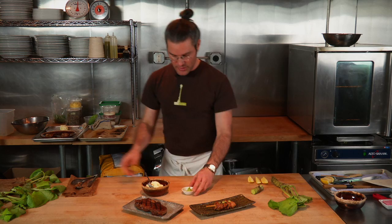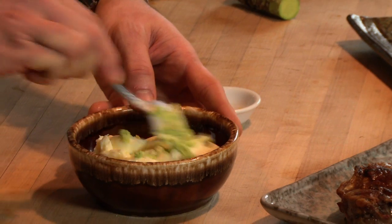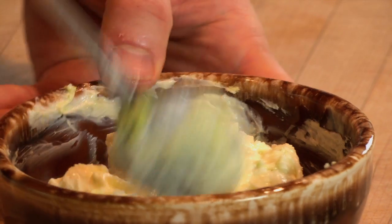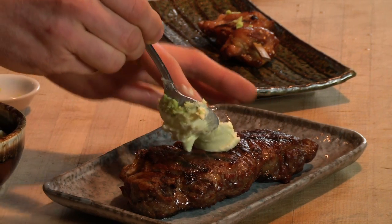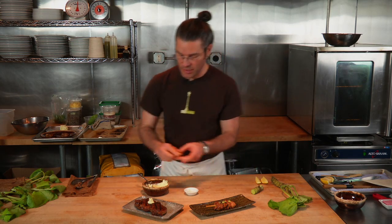We're going to go ahead and just mix the rest of this into some butter, make a little flavored butter, and just stir that around so it's evenly distributed. And then you can just put that right on the steak. And again, a little bit of lemon.